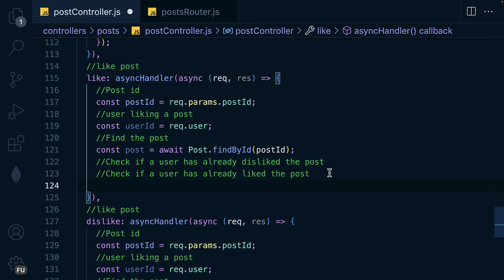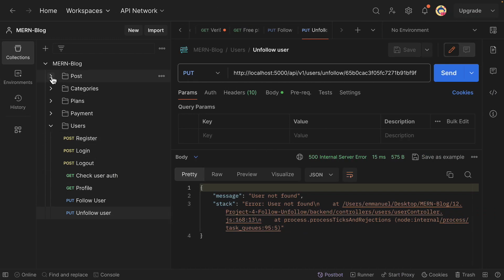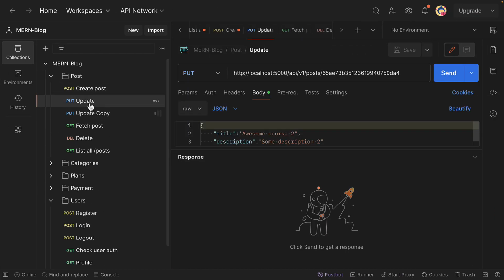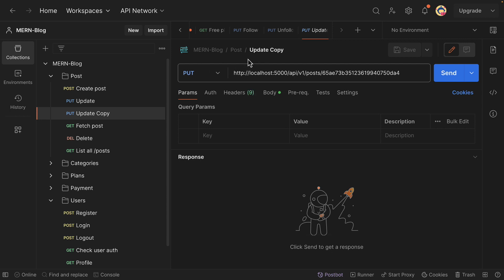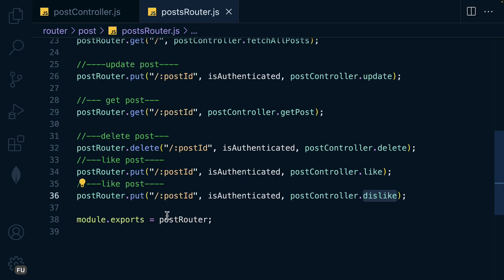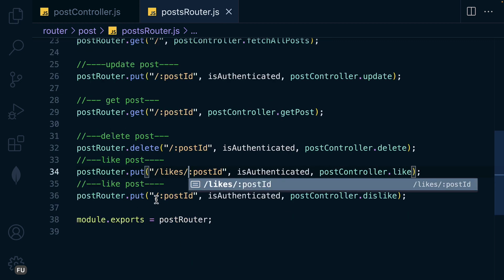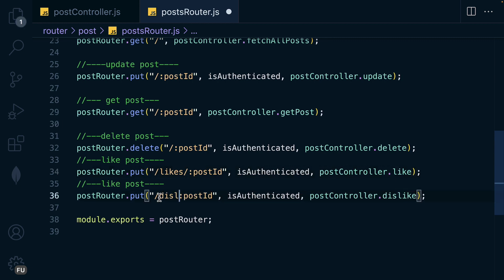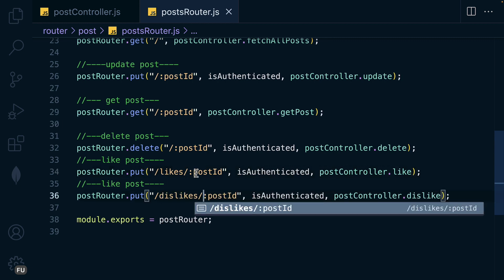So let's log the post here, and let's get back to Postman. For the post here, let me change this one to like, and I think I have to use the put likes and then colon dislikes as that.